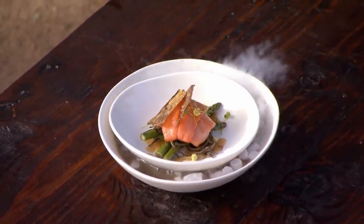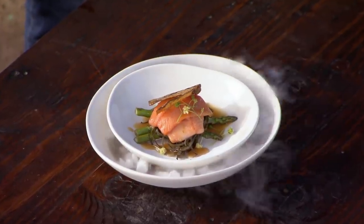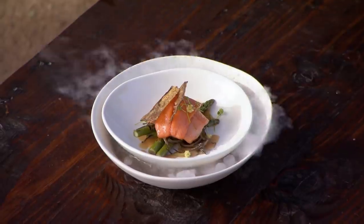For me, it's not just the smell. It's the sound. Little splatters of that sort of dirty water on the side there, just dragging you to the place. Let's see if it tastes as good as it looks.